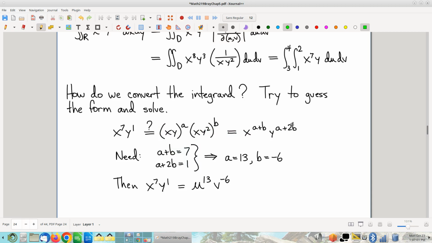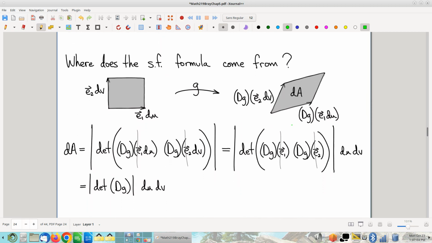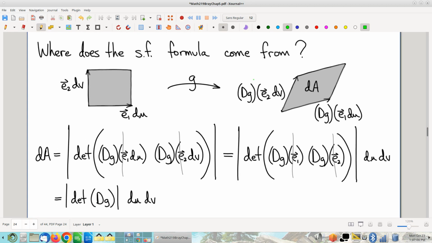Okay. All right, now you may recall last time we kind of skipped over the justification for the stretching factor formula. I just kind of pulled it out of thin air and said, here it is, and this works. And again, there's enough going on as it is with that discussion. It's a lot of things to keep track of, which direction and stretching factors, and there's a lot. So I like to delay the justification until after we've gotten a couple of wins under our belt, and I feel like we have that now. So now I want to ask the question, where does this stretching factor formula come from?